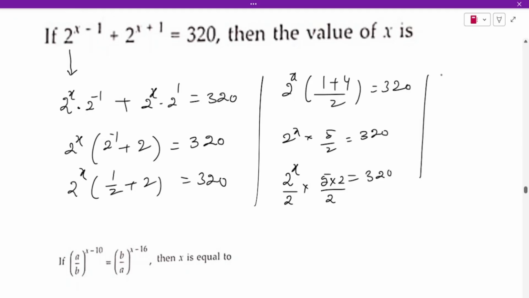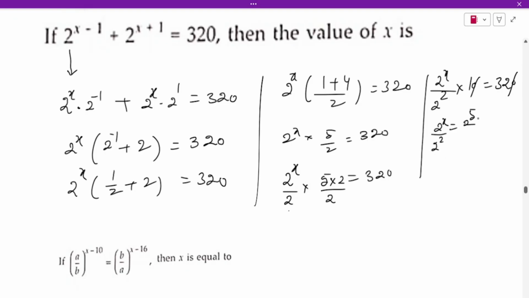So we can find that we have 2 power x by denominator 2 to the 4, hence 2 to the power 2, and here this is 5 to the 10 is equal to 320. So this 0 got cancelled. We end up with 2 power x is equal to 32, which is nothing but 2 to the power of 5, and this denominator is 2 power 2.